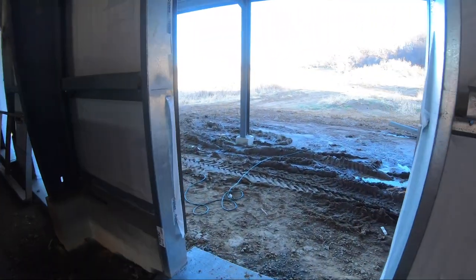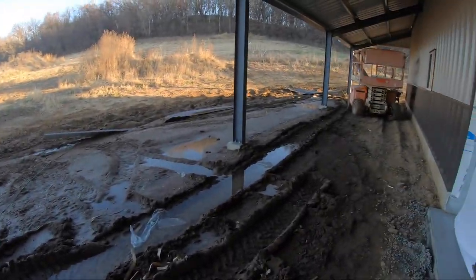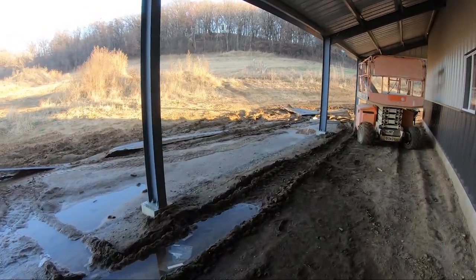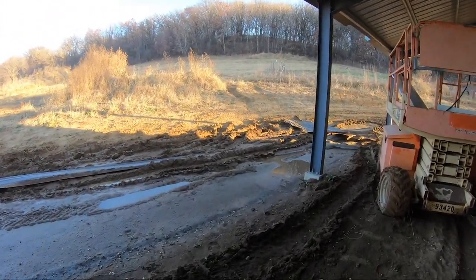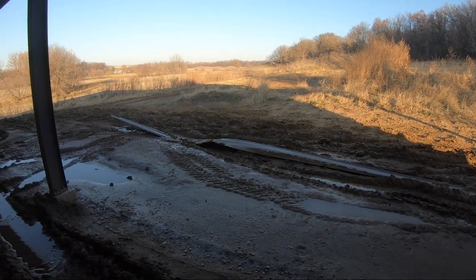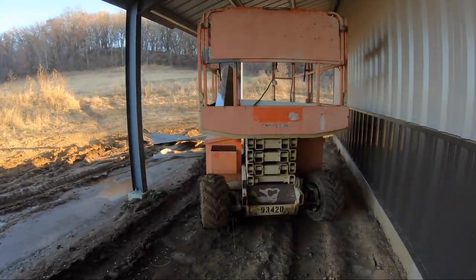And back here, we've gotten everything cleaned up too, with the exception of the few items in the mud pit. So hopefully that's going to be graded out in the next day or two here. The neighbor doing our groundwork also farms, and of course that is taking priority this time of year, which is perfectly and 100% okay.